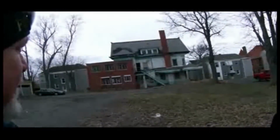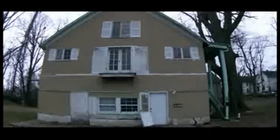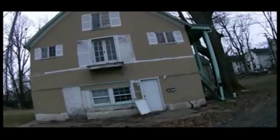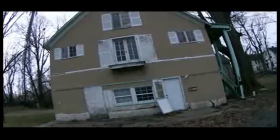Okay, I'm back and I got some dirt on the lens. Did you? Nice. Okay, this is the back side of the house that we were just inside. And this back here is the old carriage house. They redid the outside of it at some point, but on the back side we found some exposed hand-hewn beams. And this is supposed to date back to pre-1900 also. We're just looking at all this old brick here underneath this porch.